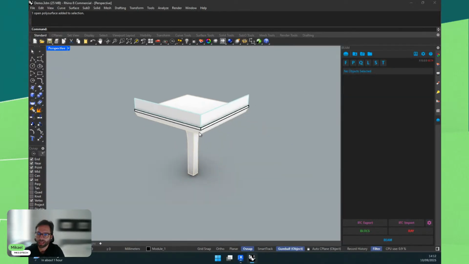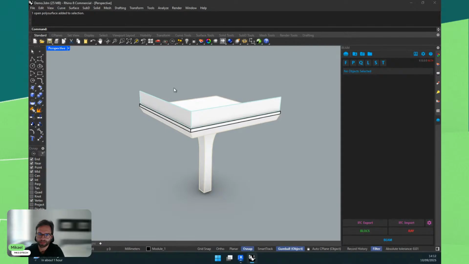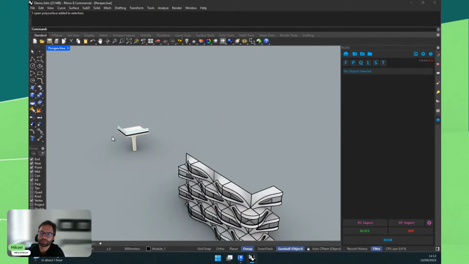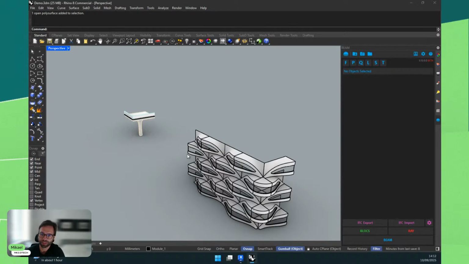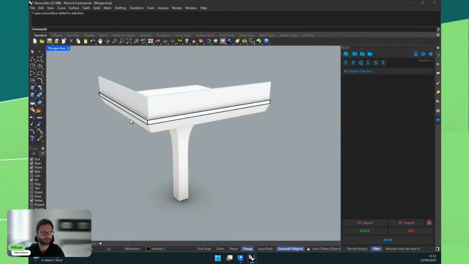So let's start. We have this geometry here. We are in rendered mode, so these objects don't have any material assigned. There is nothing assigned to it, and we want to start creating a family. Now we are starting to talk about loose geometry, which means geometry not inside blocks. Geometry inside blocks is another part of this demo that we'll show, but for now we are focusing on geometry not inside blocks.